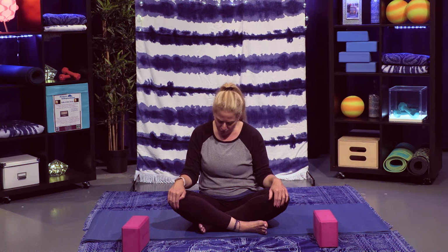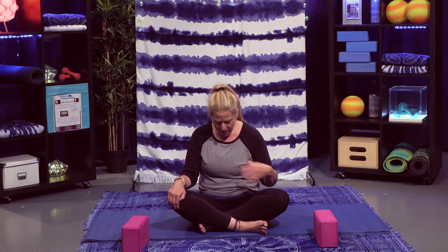And now we're gonna do the same stretch on the left side. So we're gonna lower the left ear toward the left shoulder, but we're actually stretching out the right side of the neck. And this is definitely one of those poses where you notice a big difference in maybe one side of the neck to the other side of the neck. Maybe one side you can go deeper and the other side not as deep. Just listen to the body. And exhale, rolling that chin toward your chest nice and slow. Inhale to rise up and roll back very gently and gazing forward.